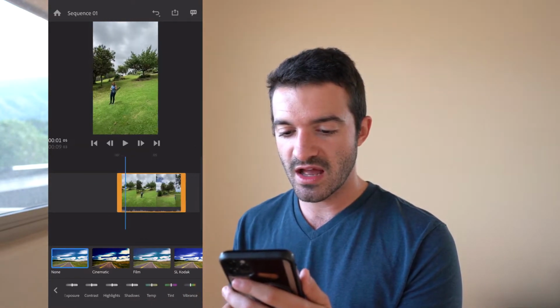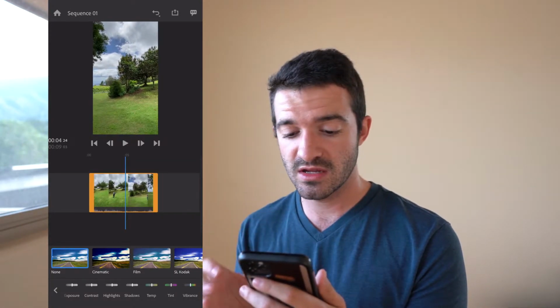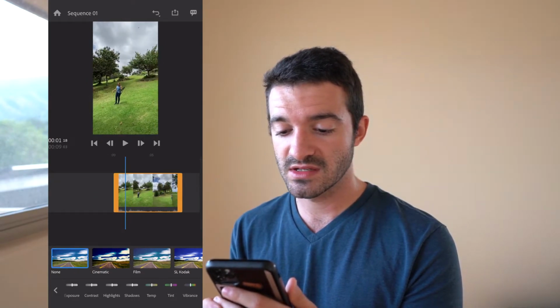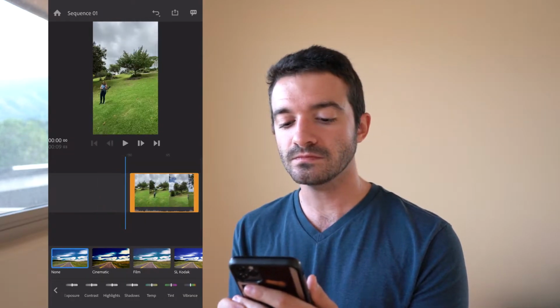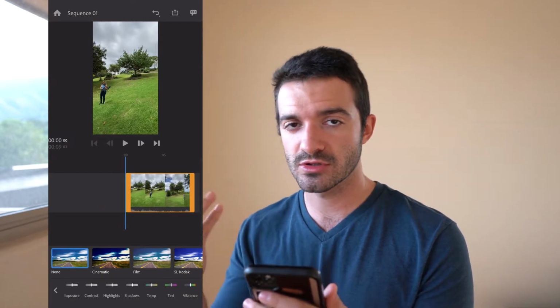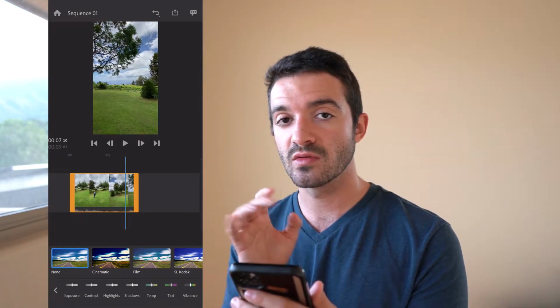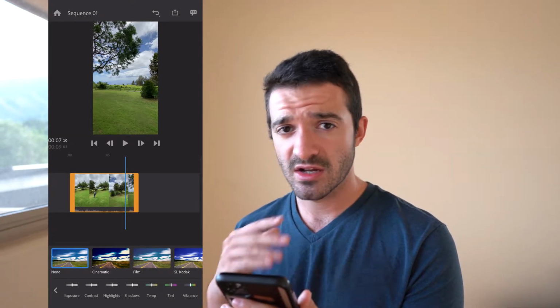I like to scrub through and find a spot where all of my colors are being used, maybe even this spot right here, because when I come back to this spot, it's going to apply continuously through the video. If you wanted to only do it in certain parts, I'll show you how to do that in a minute, but I like to find a continuous spot where the color is about the same, or where I'm utilizing all of the colors.